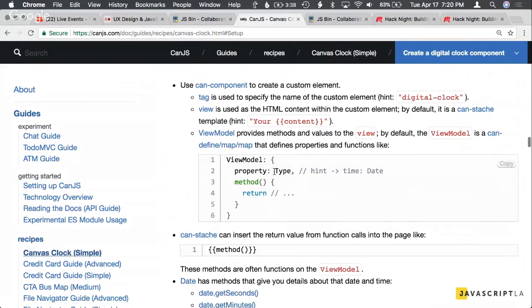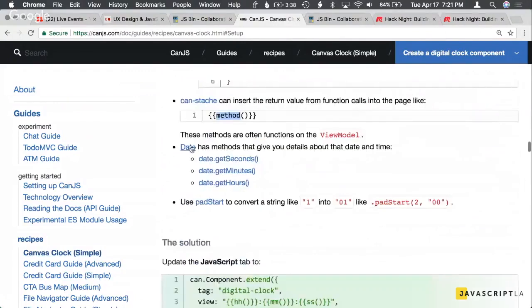Basically, the gist of it is when you have a property, you can either give it an object to describe it, like we had the value earlier, or you can just give it a type. So here we can say this property should just be a new instance of this type. We can also have methods on the view model that we can call within the stache template to render some content. So we can have logic in here, and then in the stache template part, we can call that method from the view model, just like you would call a function. It'll just print out in the page whatever value you're returning here.